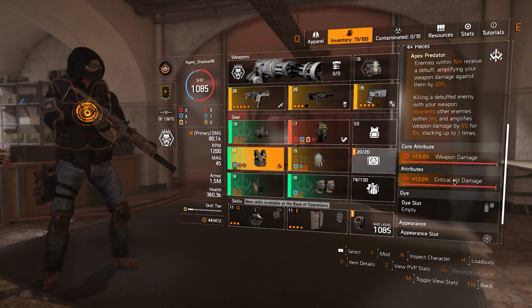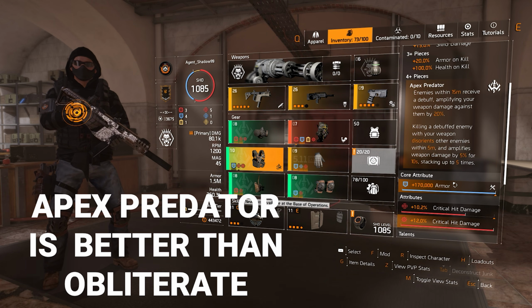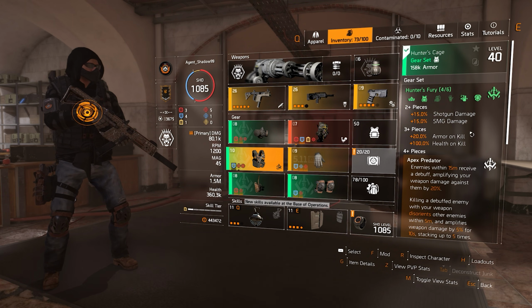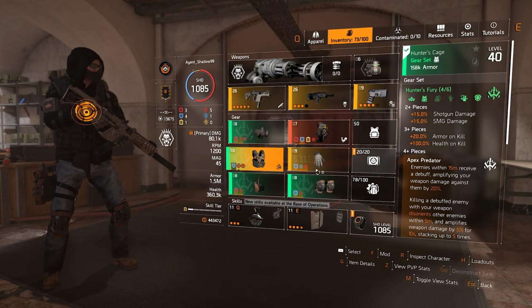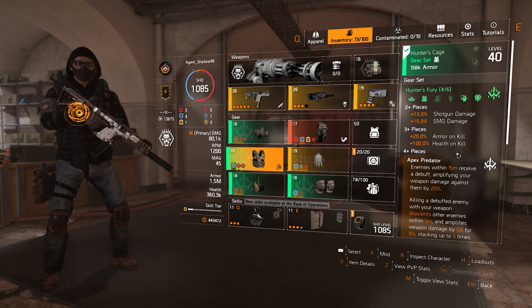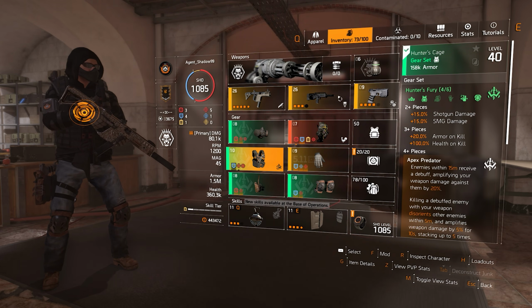Now I run the chest piece because not a lot of people know this, but it's better than Obliterate. Now let's go over the 2-piece, 3, and 4 pieces. For 2 pieces, we get extra 15% shotgun and SMG damage, which of course we're running SMGs and shotguns, so great. 3 pieces, we're getting an extra 20% armor on kill and 100% health on kill, which is of course great because we're getting 10% from the Death Grips, and we're also getting 10% from the mop.